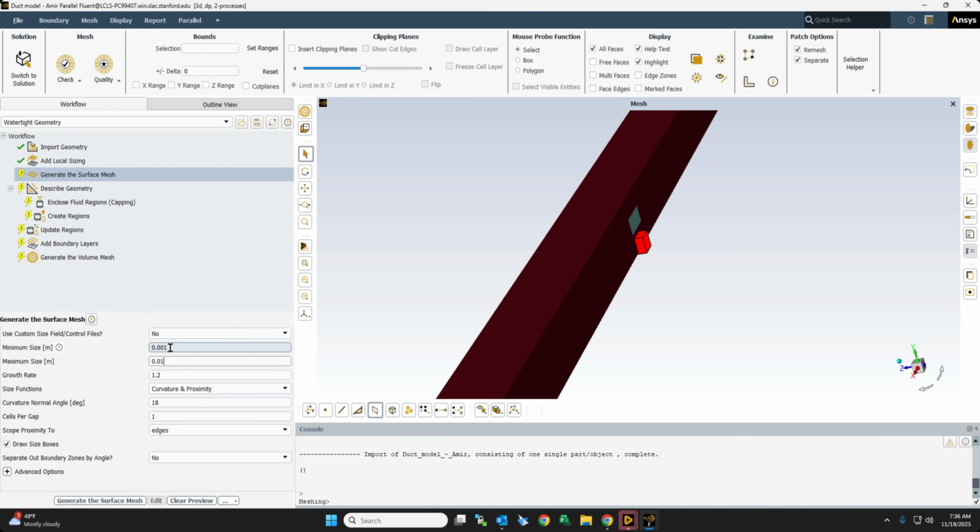The growth ratio is basically how this minimum is going to grow to the maximum size, and a lower growth rate results in a smoother transition, but 1.2 is a good number to have there. So generate the surface mesh.